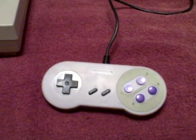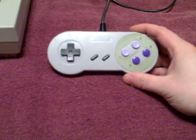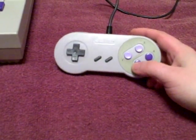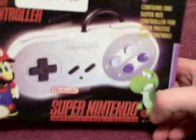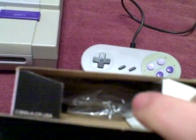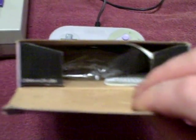But yeah, I just wanted to let you guys know about this before you go out and buy a bootleg controller like I did. So if you are buying off of eBay or even a game shop, make sure that you open it up and take a good look at it. Because my problem is I didn't open this up in the game store. I just saw that it was a new Super Nintendo controller. I kind of opened it up from the side here. I looked in, and there's some plastic covering it up, but I could see from the edge of it that it was in fact a Super Nintendo controller. So that's all I cared about.